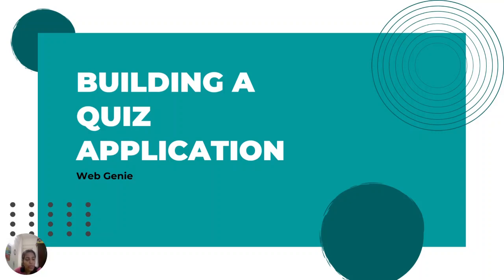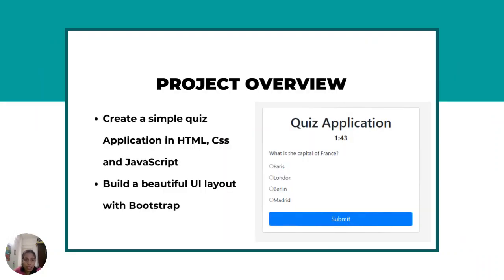In today's video, we are going to design or create the simplest possible quiz application using HTML, CSS, and JavaScript. We are also creating a simple UI using Bootstrap. So, this is the quiz application which we are going to develop today, and it has got a beautiful UI layout with Bootstrap. And as I said, it is created using HTML as the structure, CSS for the styling, and JavaScript for doing the function calls.